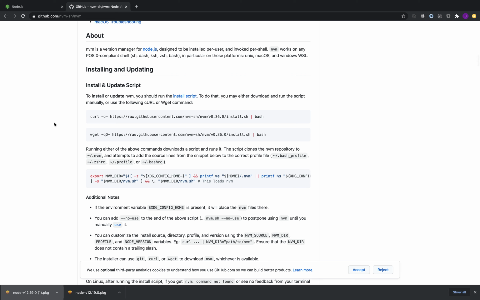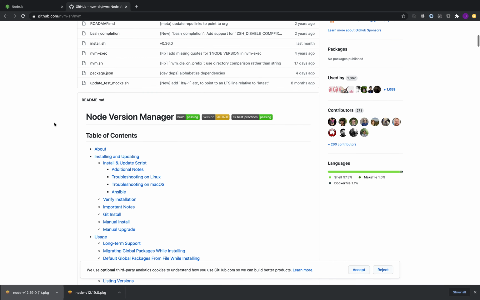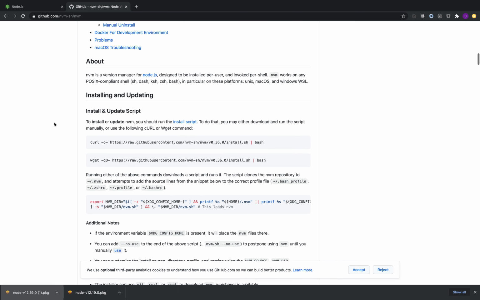As I mentioned earlier, this Node Version Manager lets you install several Node versions, and depending on the project you're working on, you can just switch between them. It's a really handy tool. I use it a lot.